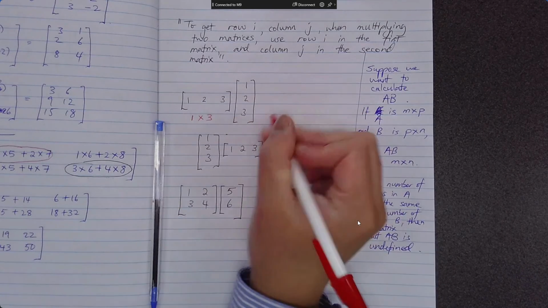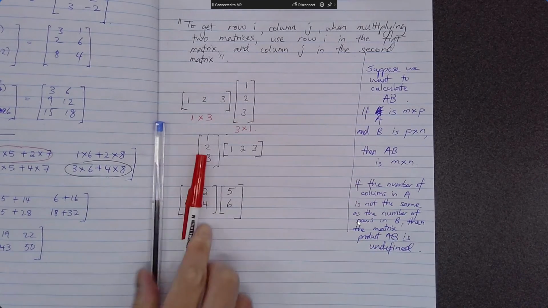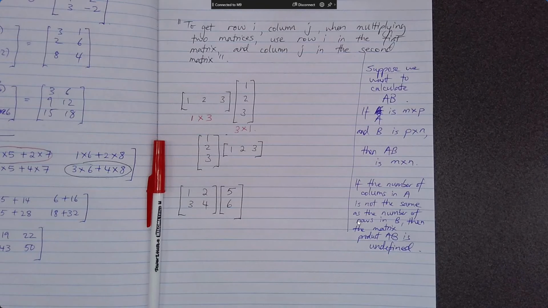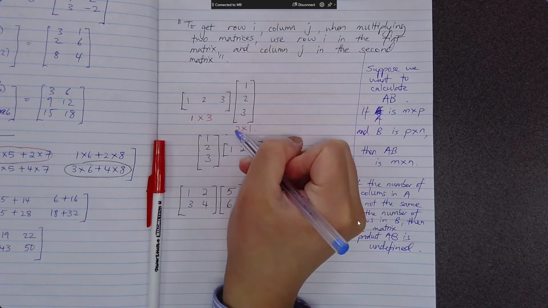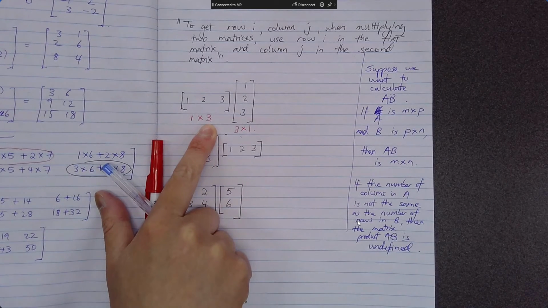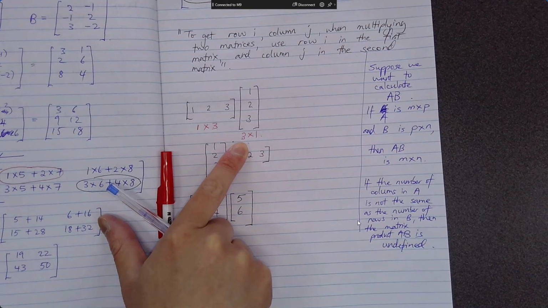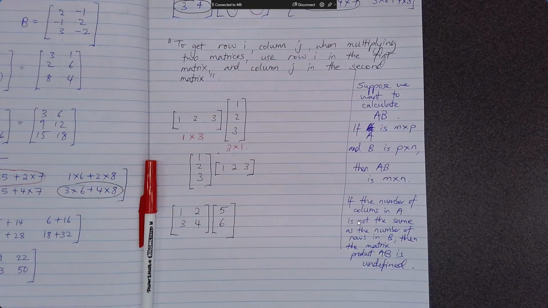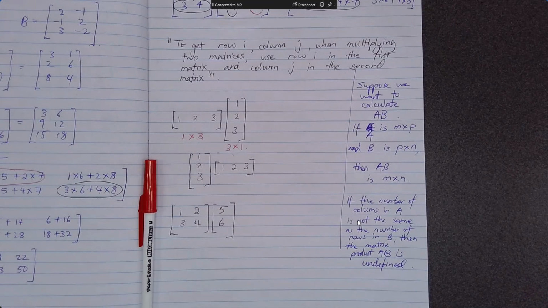3 times 1? Okay. So when I write two matrices next to each other and I want to multiply them, the first thing I need to check is whether these two numbers on the inside, that is the number of columns in the first matrix and the number of rows in the second matrix, are the same. If they're not the same, I can't multiply the matrices together. Okay? I test this on the assignment, so you need to know that. So, can I multiply these two matrices? Yes, because the numbers on the inside are the same.